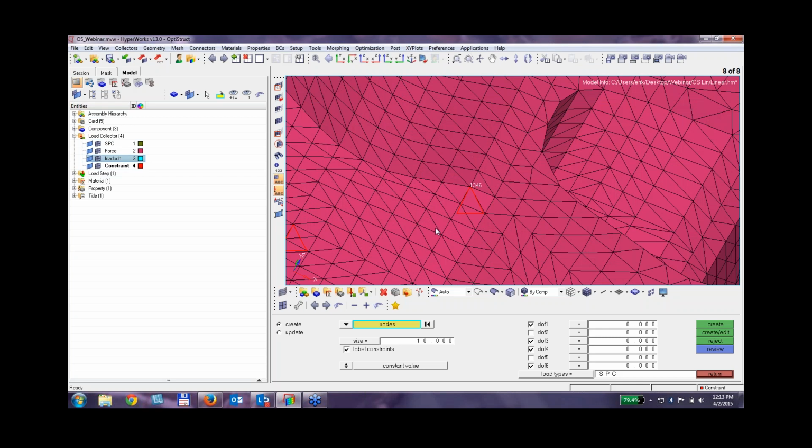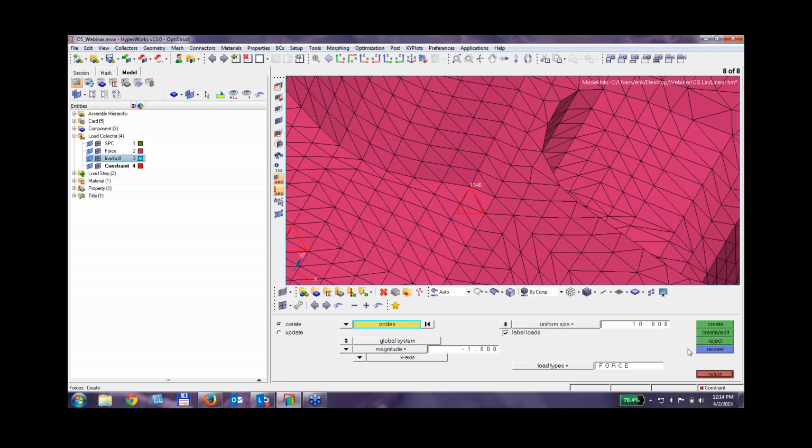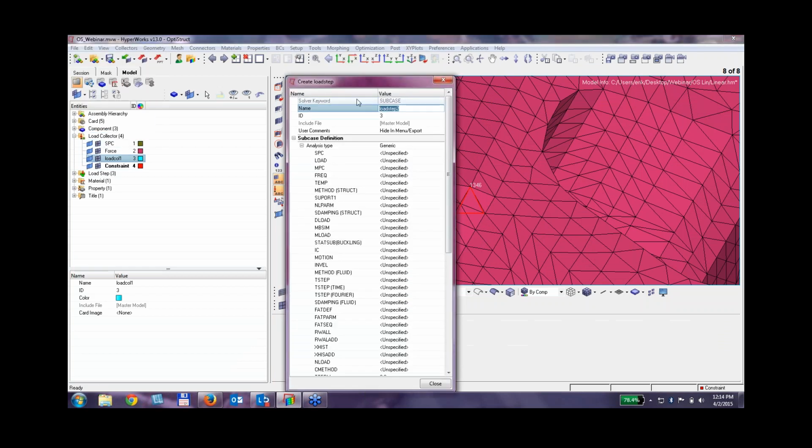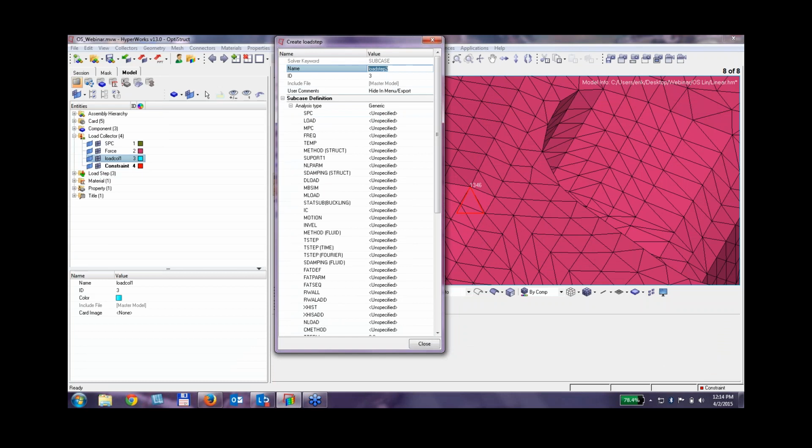So like I said, to talk about what OptiStruct is capable of, it's talking about how we set up analyses in HyperMesh. So you see now that we can create loads, we can create pressures, moments, temperatures, we can create constraints, and then it's now just a matter of creating a load step, which is a combination of a load and a constraint and an instruction to the solver to run a specific type of analysis.